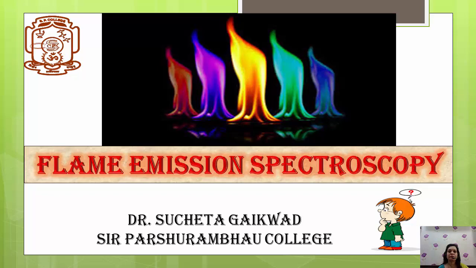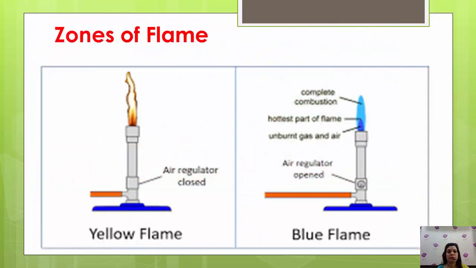First of all, we'll try to see the nature of the flame, and which different zones of the flame are responsible for carrying out the process of combustion. Now, this is a yellow flame. You might have used this Meker burner in the lab, where if you close the air regulator, the flame color changes to yellow, because you have removed the oxygen supply, and hence the color of the flame changes.